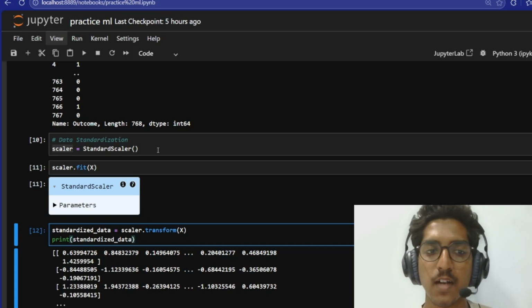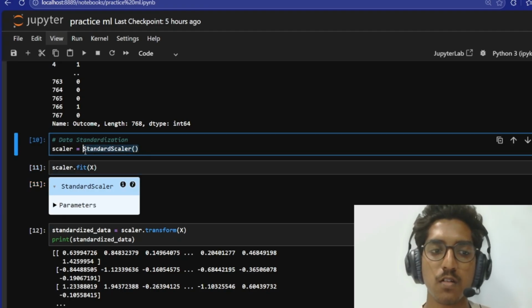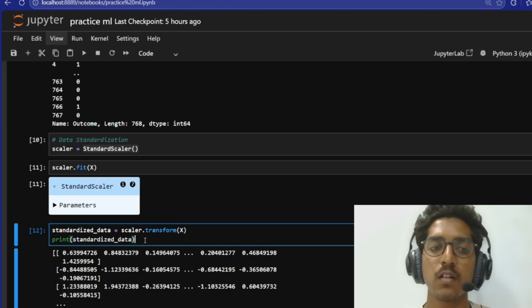Basically StandardScaler is just one model, we can say. Based on this we are scaling the data and making the data understandable, and then we are using the transform to make the data even more understandable for the machine learning model.